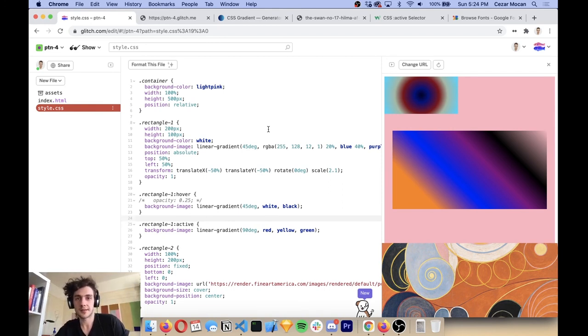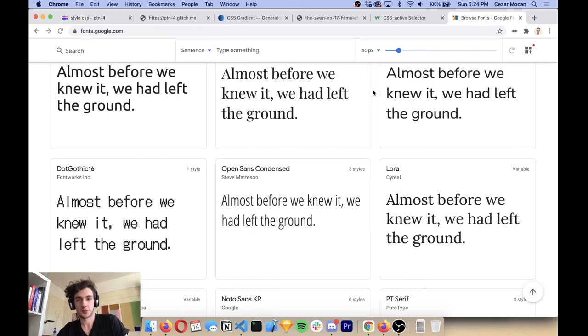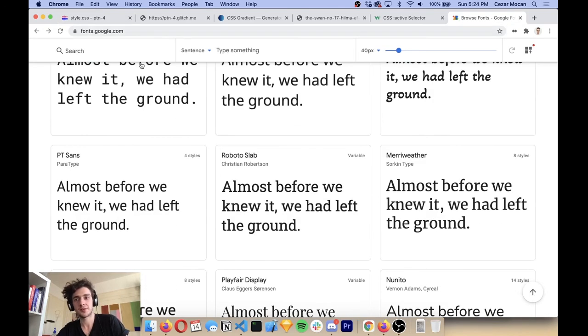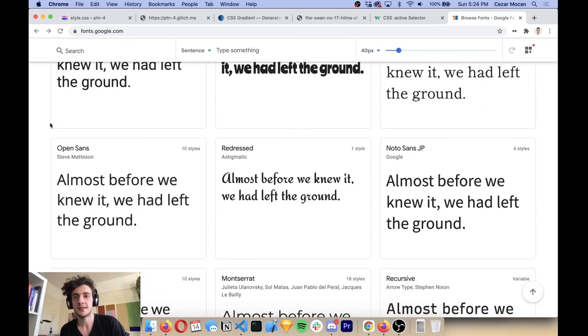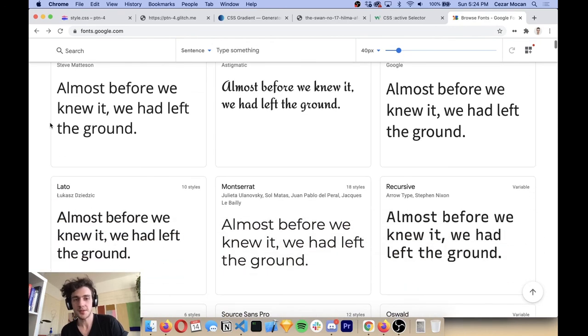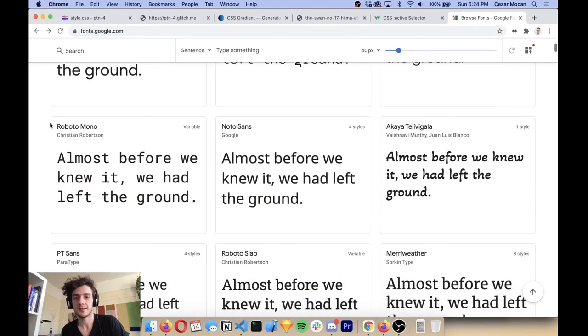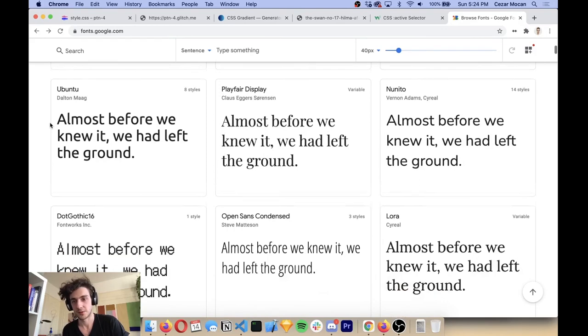is using custom fonts for your text. So far we've only been using the HTML default fonts, right? So serif, sans serif, and monospace. They make it really easy to bring in your own fonts and use them. Today I'm going to show how to use Google Fonts. If you go to fonts.google.com, you'll see a pretty large selection of typefaces. These are all free to use, which is great, and they are really easy to integrate into a website.